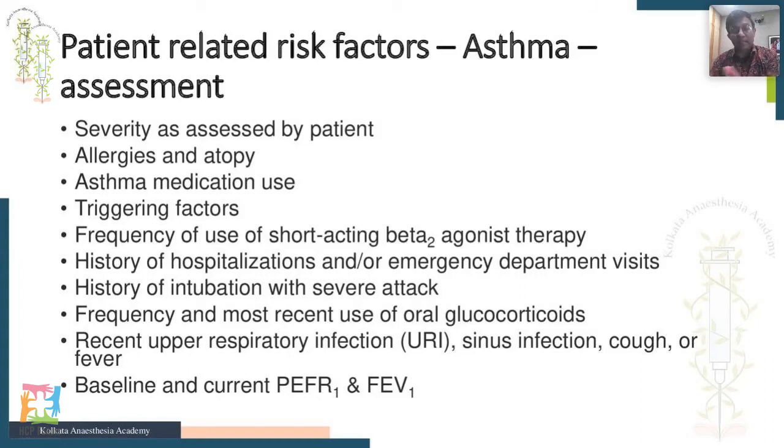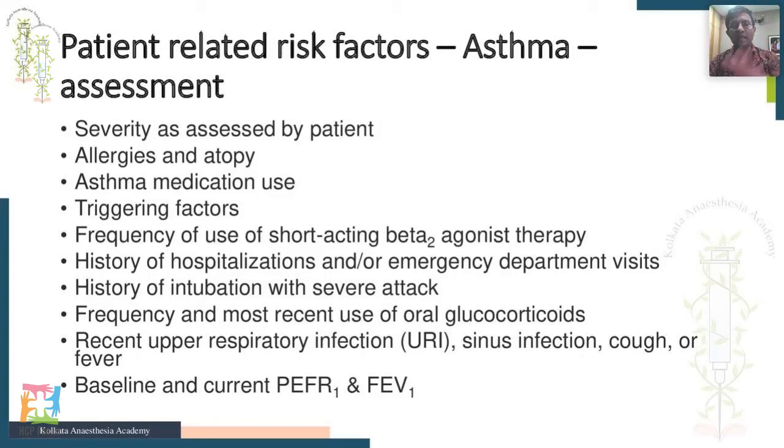Has the person undergone hospitalization or an emergency department visit in the recent past, possibly in the last 6 weeks or 3 months? Has there been any history of intubation with a severe attack in the past? What is the frequency and the most recent use of oral glucocorticoids, not the inhaled? And has the person had a recent upper respiratory tract infection or a sinus infection, cough or fever in the past? And if the person has had a baseline PFT done, what is the PEFR and FEV1 from these reports and how are they doing?